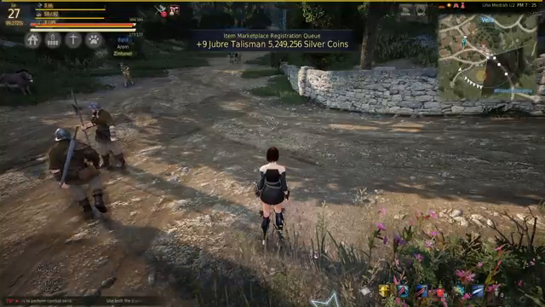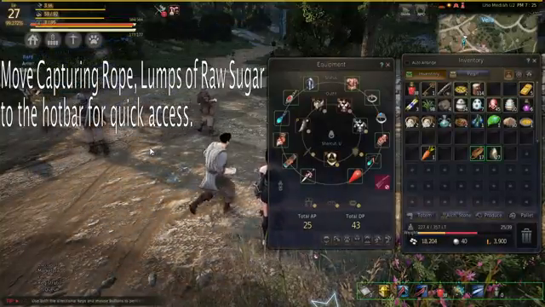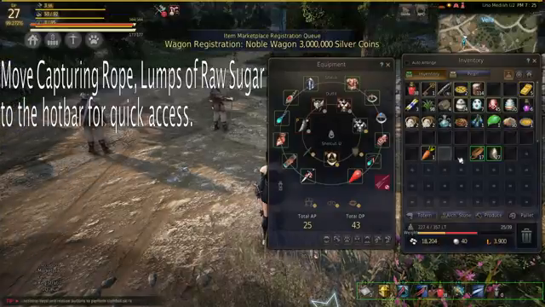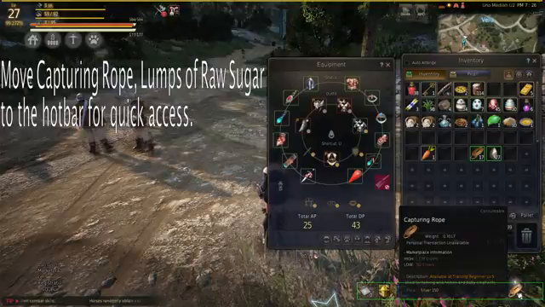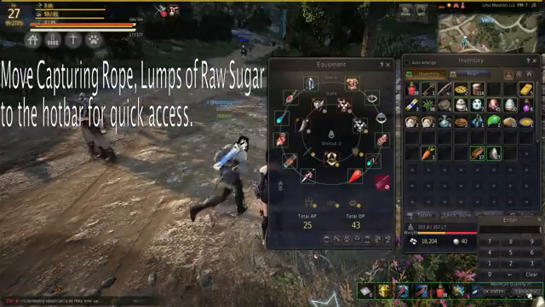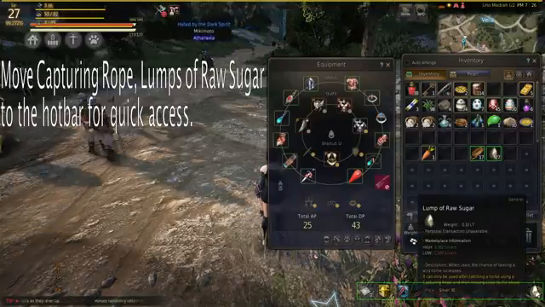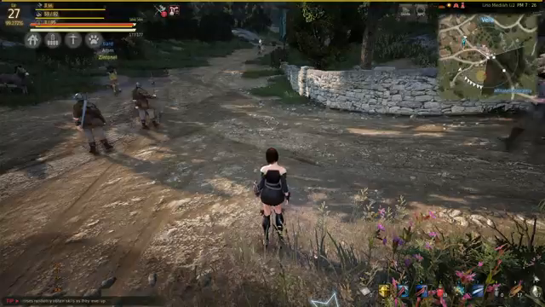At this point, it is useful to move the items from your inventory onto your hotbar so that you will be able to use them quickly when you begin to tame a horse. Simply locate the capturing rope and the lump of raw sugar and drag them to any empty slot or over a skill that you aren't currently using. You can always replace them later if you need to. Here I've mapped them to 9 and 0.